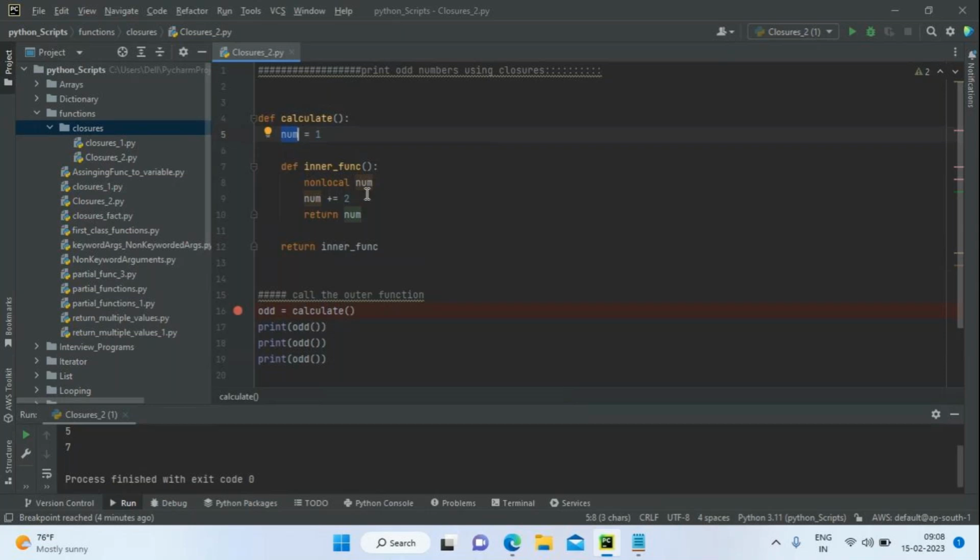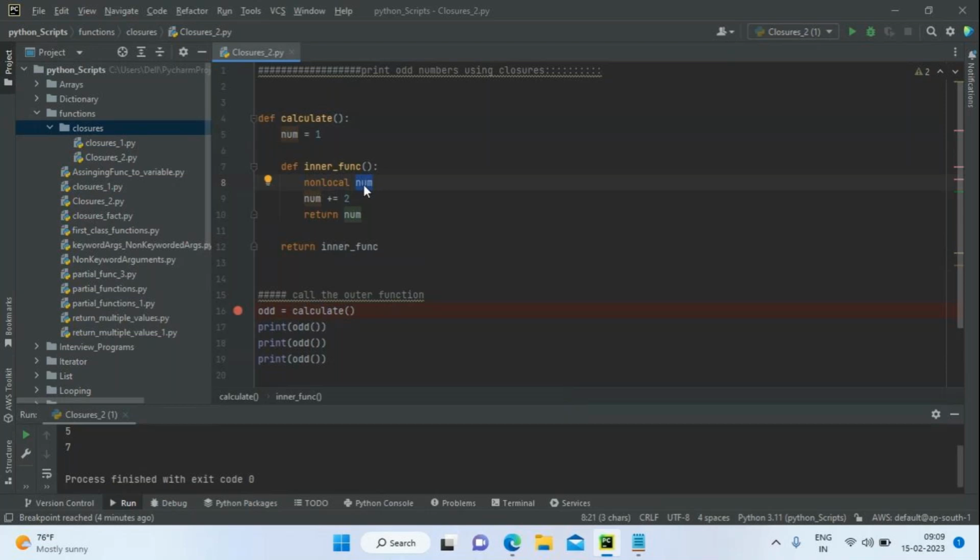And then there are so many things we can say. A Python closure is a nested function that can access the variables of the outer function even after the outer function is closed, because this calculate function's scope is closed here. Line number 6 is closed, but I can still access my variable inside my nested function.